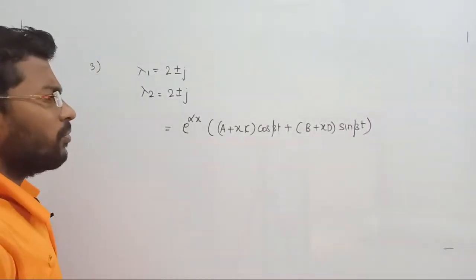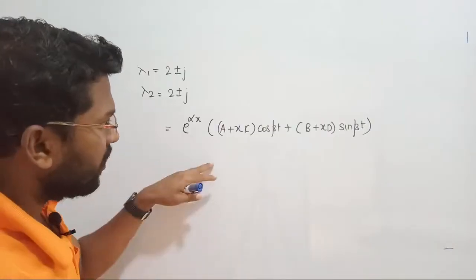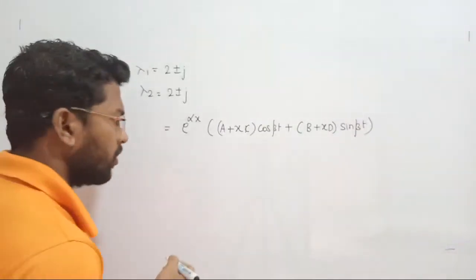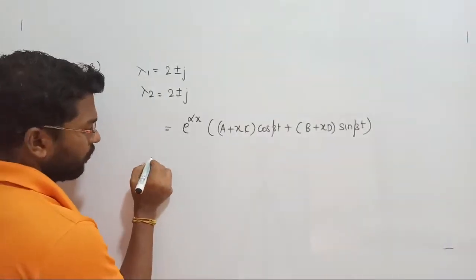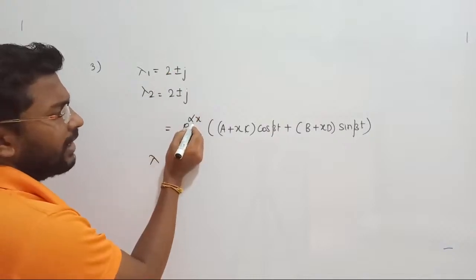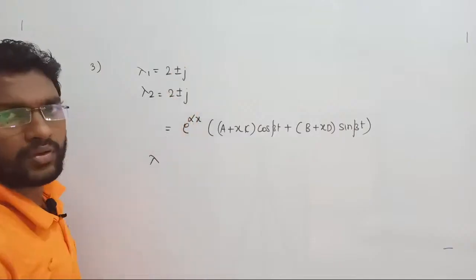Okay, see, some of you might be wondering, sir, how did this come in the equation, right? Actually, observe, for a distinct root we write only the real part. Let me prove it, for an example, right? So anyway, here you can directly substitute the values. For alpha we are going to substitute 2. For beta we are going to consider j.